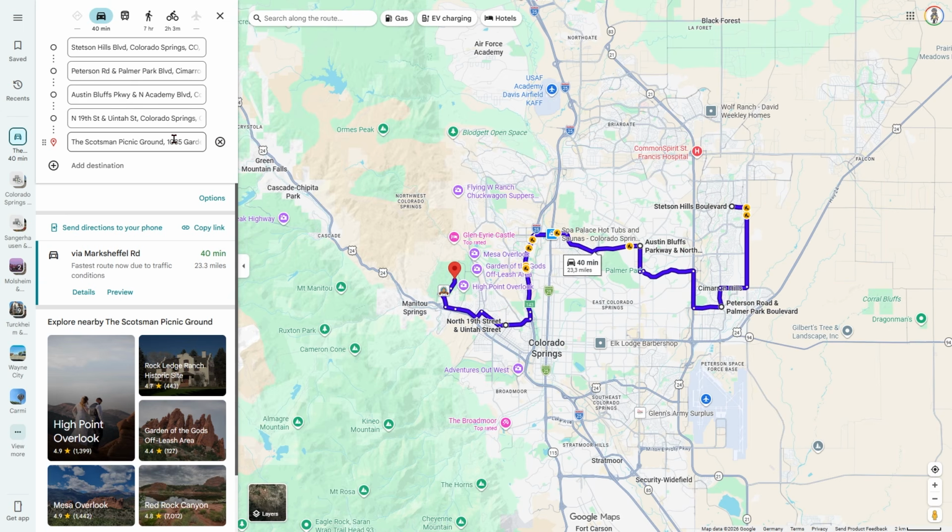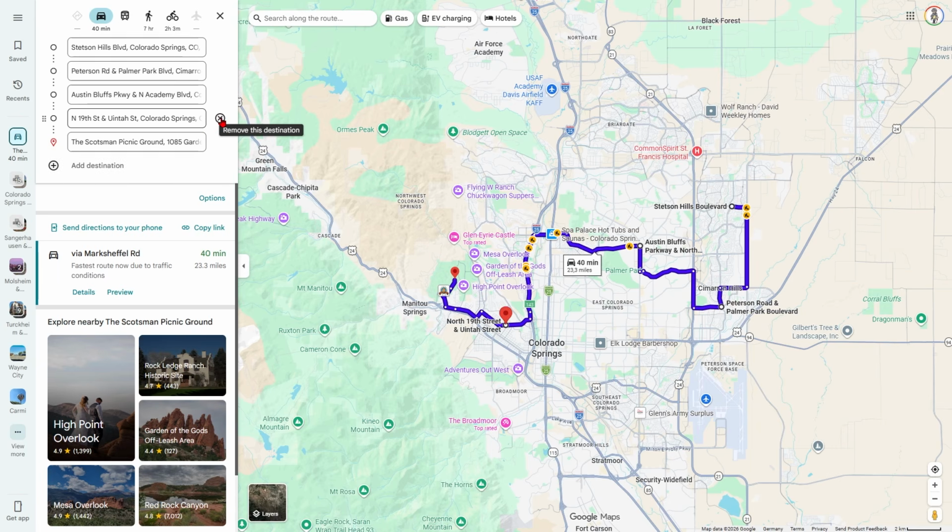At the bottom of the planner, Google Maps now shows the estimated total travel time and the complete distance of the trip. In my example, the route is just over 23 miles. These values always refer to the entire route, including all intermediate stops. Earlier I briefly mentioned the limit. Google Maps allows a maximum of 10 points in total, including the starting point and the final destination. This means you can add up to 8 additional stops.